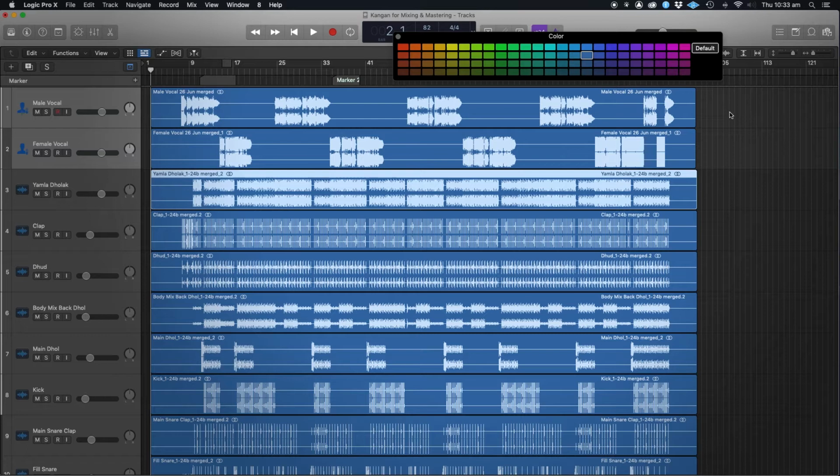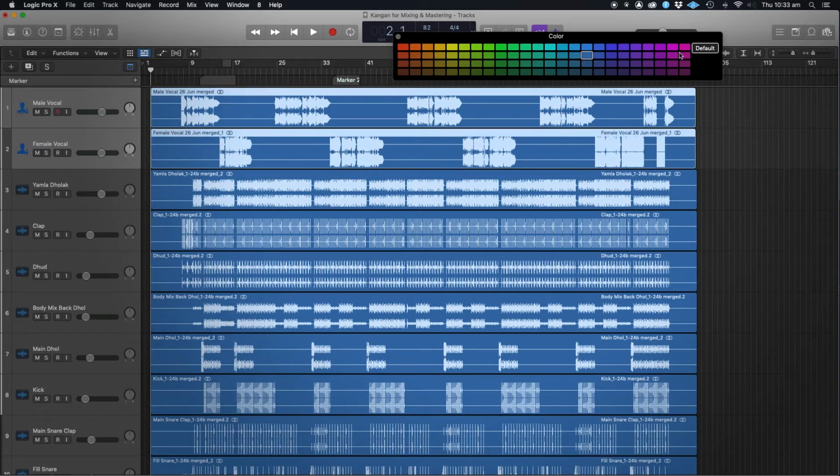Okay, so what you want to do is select the regions that you're coloring, and then I select that region and color it. Now, one of the things about Logic is it doesn't color at the same time. There's a preset in Pro Tools where you can have the track color reflect whatever color. That doesn't happen here, but there is a way to get around it. You hit Command and then you hit that and it'll actually change that color too.